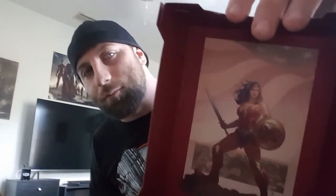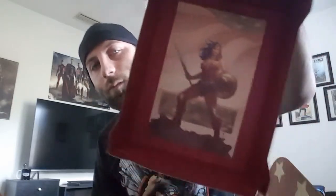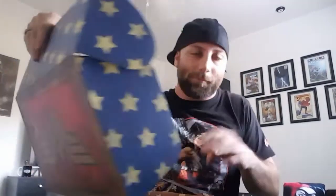And it comes with a little issue in the back. Little image in the back. I believe that's Frank Cho from the Rebirth run right now. From one of the first four issues, I forget. But I believe that was a Frank Cho variant, which is awesome. So yeah, that is super cool. That's it. That's what's in the box. Again, the inside. Show you that real quick.